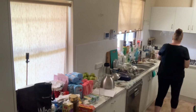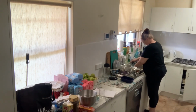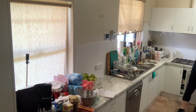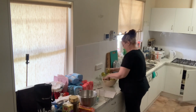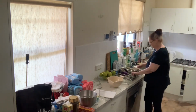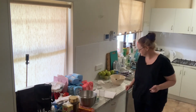It's the next morning and I'm pretty proud of myself. I did a little bit of a kitchen clean last night so I could have some space ready for some more baking and cooking today. So yes, I'm pretty happy with myself, because if you've been here for five seconds, you'll know that cleaning the kitchen is not my forte, but I'm trying to do a little bit every day and keep on top of it. Because I really love baking and cooking, if I have the space and time, it means that I'll do more of it.